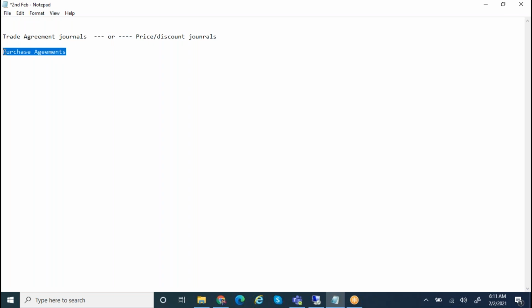But in this, you are giving confidence to the vendor, like in this year I will purchase so and so many items. Suppose the vendor is selling, you are purchasing. Vendor is sending the material, you are receiving the material.